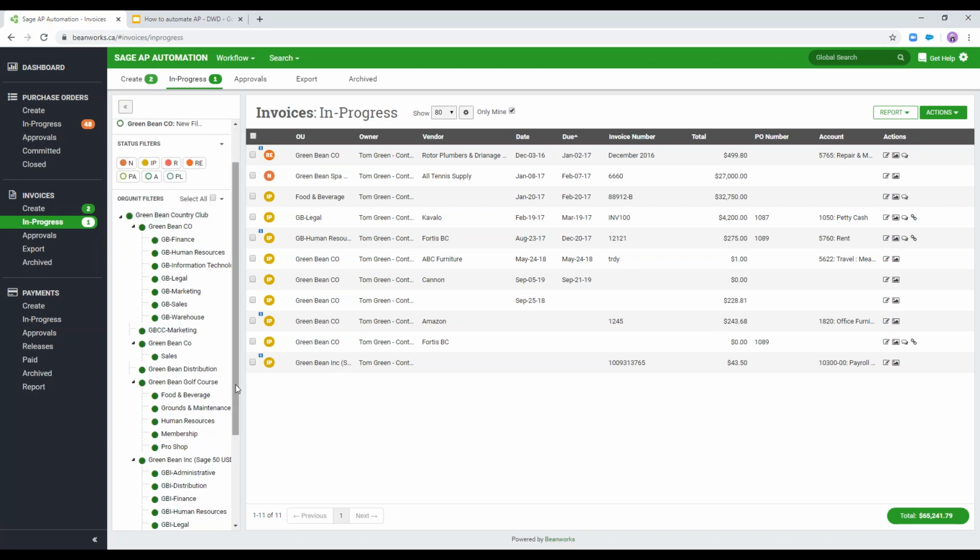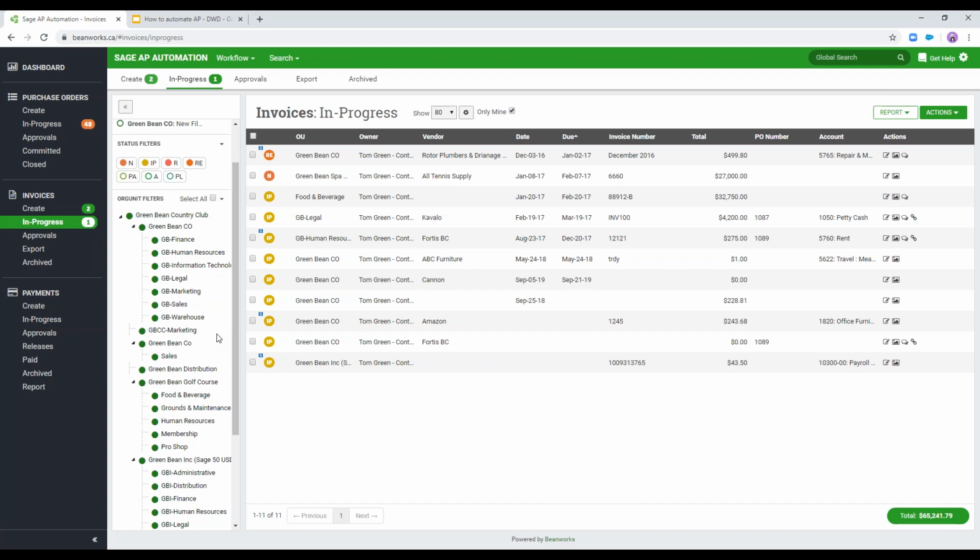And below that, you'll see we've got the organizational structure. In my case, Green Bean Country Club is my parent company. I've got Green Bean Co. as a legal entity. Below that, within this entity, I've broken it down by department, and you'll notice that I have further companies, further segmentation, and so forth. So we can really mirror this section so it matches what's set up in your current organizational structure as well. Whether that's broken out by departments like this, however it's segmented, we'll be able to mirror.